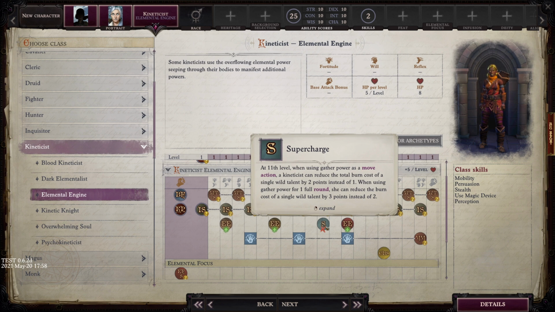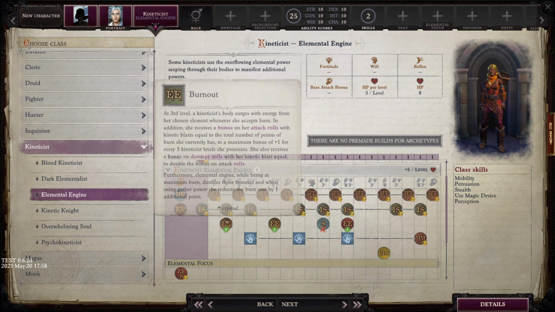For starters, we pick up Burnout at level 3. So we'll receive a bonus to our attack rolls with kinetic blasts equal to the total number of points of burn that we currently have, to a maximum bonus of +1 for every 3 Kineticist levels that we possess. We will also receive a bonus on damage rolls with our Kinetic Blast equal to double the bonus on attack rolls. Furthermore, while we are at maximum burn, we will double these bonuses, and when we are using Gather Power, we reduce the burn cost by 1 additional point.